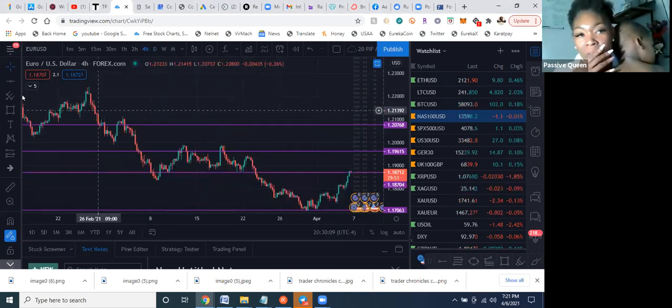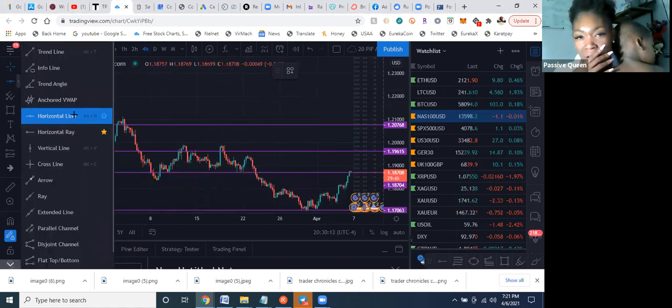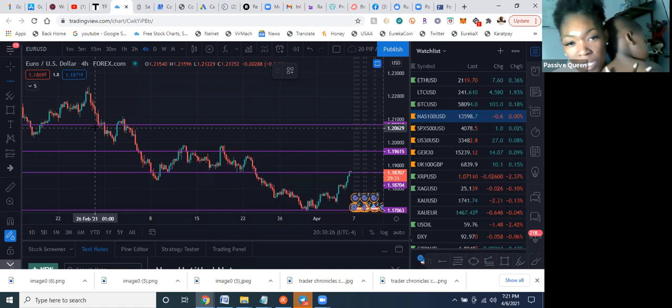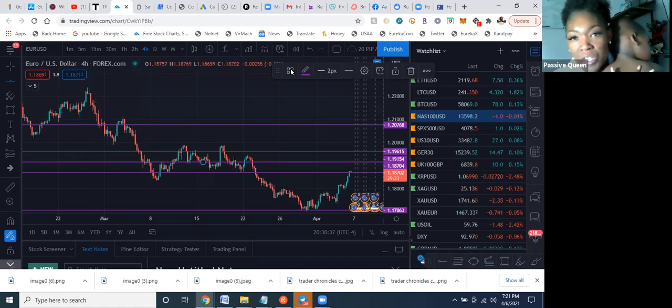And what we're gonna do now, we're gonna change our color. Horizontal line. Same thing we did on the daily. What we're doing now is we're finding those little crevices that we didn't see on a bigger time frame. Okay, we'll change the color accordingly. So right where price is, now we're gonna find us two spots above and two spots below. That's giving us what? Resistance and support. I like this area. I need to change the color.